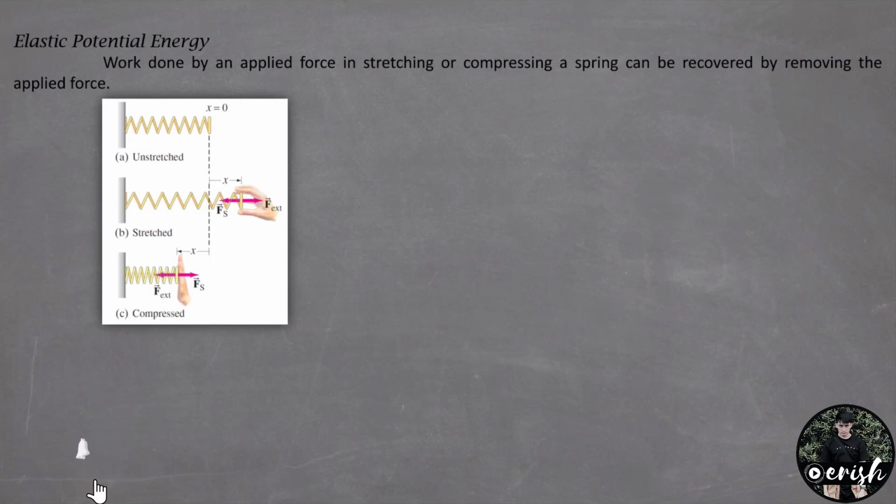In our figure, at letter B and letter C, if we pull the spring or push the spring, as we can see in the figure, the spring stretches or compresses a distance x. Usually, ginagamit natin yung x as a coordinate. Para sa spring, nire-represent nito yung displacement from the equilibrium position. Makikita natin sa letter A na 0 yung value ng x kasi nasa equilibrium position pa yung spring. Kapag hinila natin siya to the right, ito yung value ng x, and kapag pinush naman natin siya to the left, this is the value of the x.